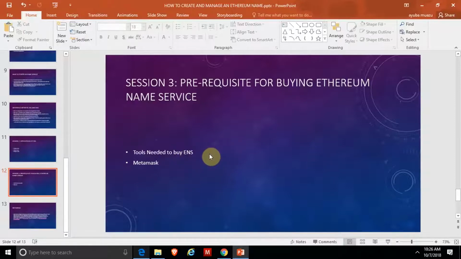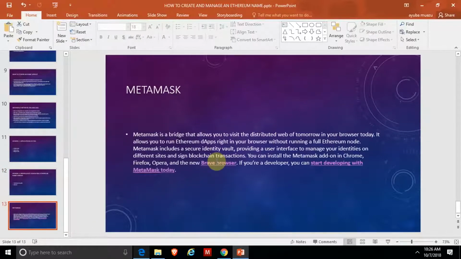But first of all, let me discuss what MetaMask is and why it's very important at this stage to know what MetaMask is and how we're going to use it. So what is MetaMask? MetaMask is a bridge that allows you to visit the distributed web of tomorrow in your browser today. MetaMask allows you to run Ethereum dApps right in your browser without running a full Ethereum node.